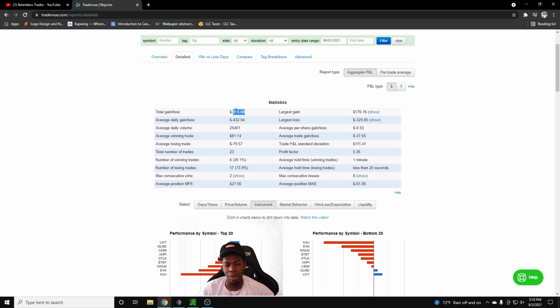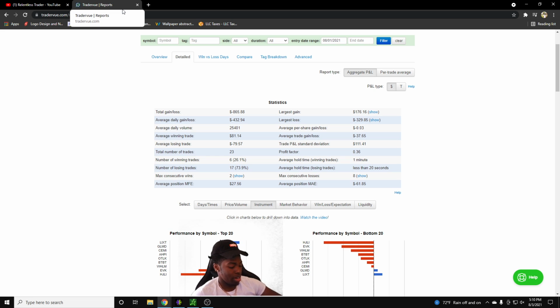But this is what a good day would look like with this same share size that I'm using, right? You know, a good couple of trades, 10 cents will be 160, 170. So, you know, we get a good 2, 3, 4, 5 trades. If we get one really good trade. Another thing is that if a trade is looking really good and calls for adds, I will do it. And that one trade alone can equate to over 1,000 or maybe even 1,500, depending on how well it goes. Because I'll probably be in with like 3,000-4,000 shares. And, you know, we'll see what it does. But so far, the month is off to a good start.